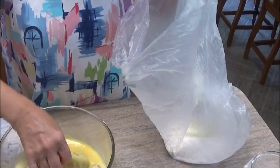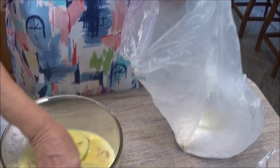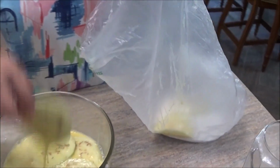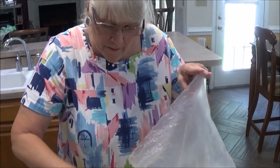Let's just get them all. I'll do a few at a time this way. You don't want to sit in the whole time while I'm doing the whole batch, that's for sure. You really want to get a lot of the egg wash on there. It's very important, because you don't want to have bare spots on your eggplant, because that could burn, especially as you start cooking it.